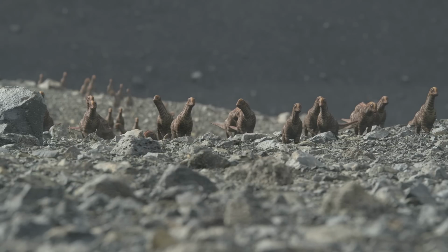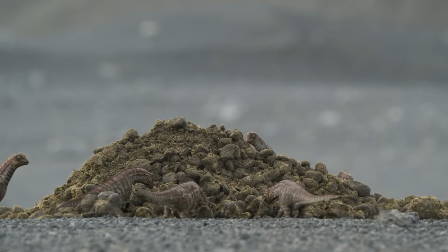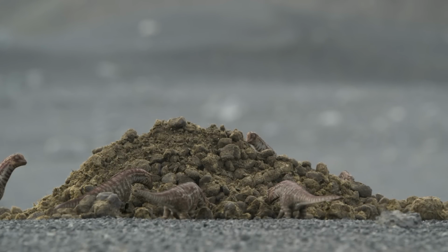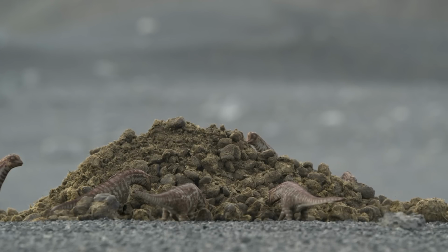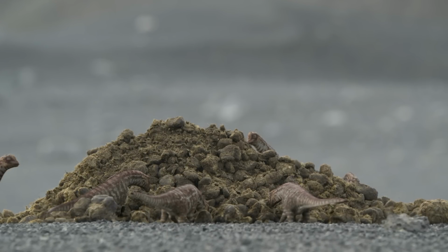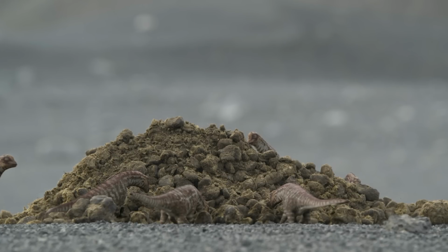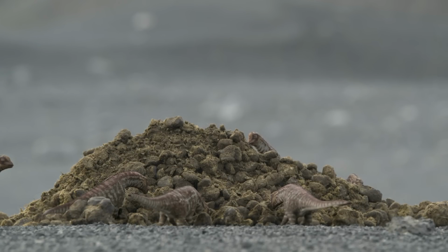Anyway, they eat their mother's dung, because what else are you going to eat? It's worth noting the mothers are long gone. In modern animals, this rings pretty true. Typically, animals that nest in huge colonies like this don't tend to look after their young. They tend to lay the eggs and then skedaddle, instead trusting that the huge numbers will do the work and some of them will survive. Exceptions do exist, of course, but generally speaking, that's the case.